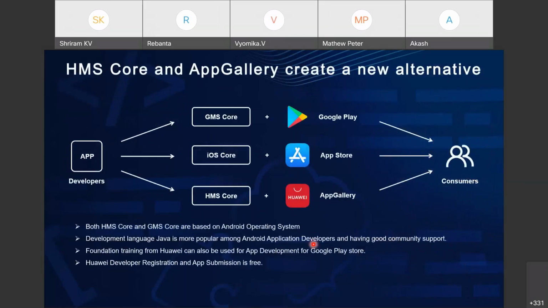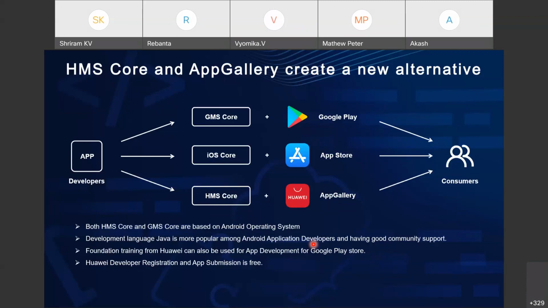This session is going to be technical, where we will talk about the features as well as the positives that you can gain or learn out of HMS. Why do we have to learn HMS is the first question that somebody can ask us. We've got two things in hand right now. The first one is Google mobile services, which is running alongside Google Play Store. And on the other side of it, we have got iOS Core, which is Apple, plus App Store. So these are the two options that are available with us, and we do not have any third alternative at all.